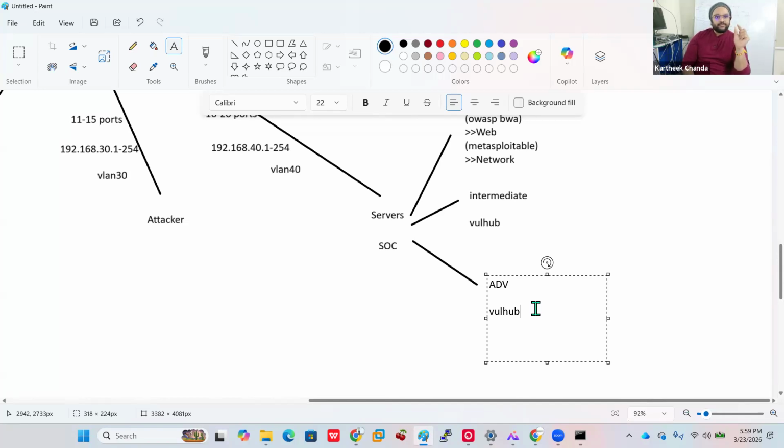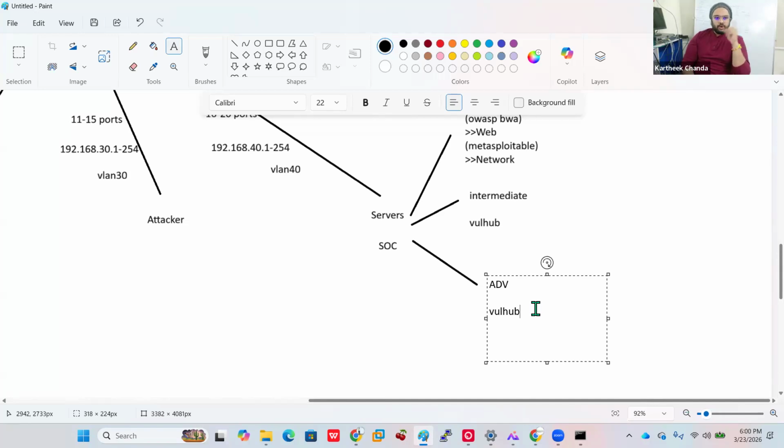In CTFs, the main game is that you need to find some secret keys in that server. In order to find those secret keys, deliberately some vulnerable services will be kept. So you yourself have to run all the tools, do information gathering, do enumeration.